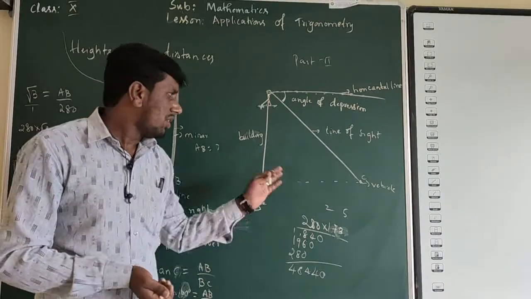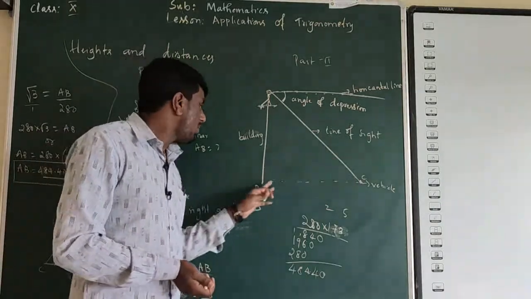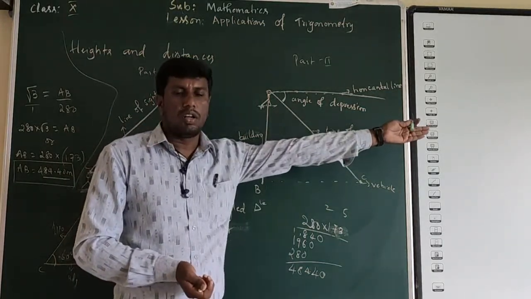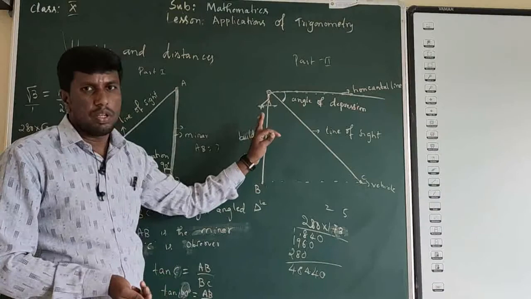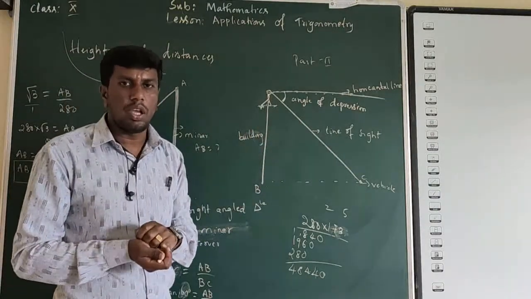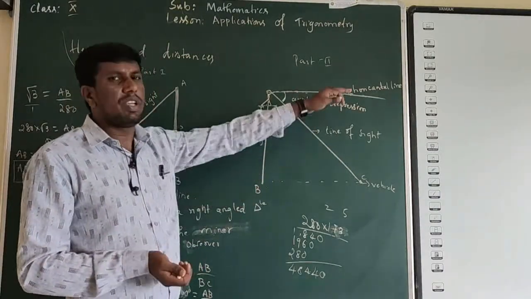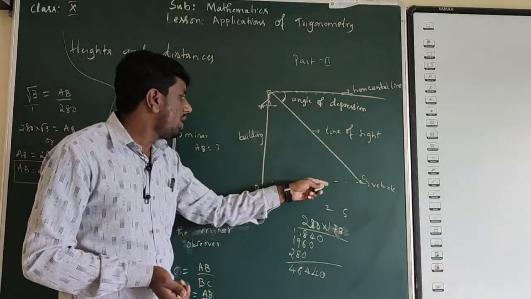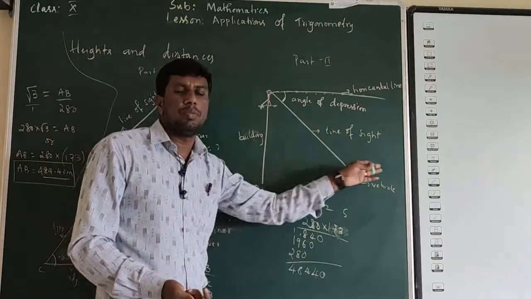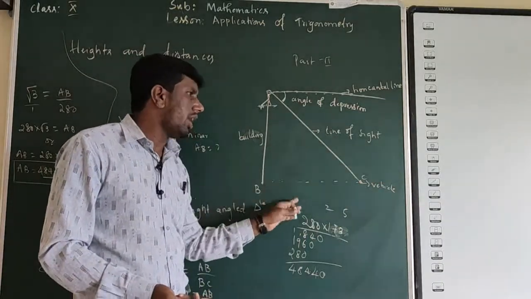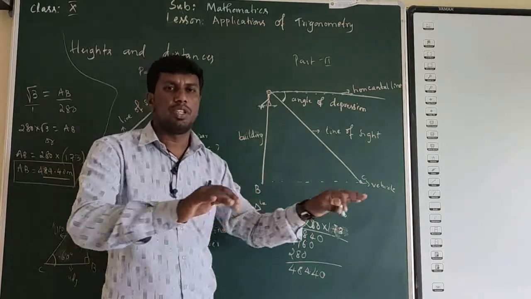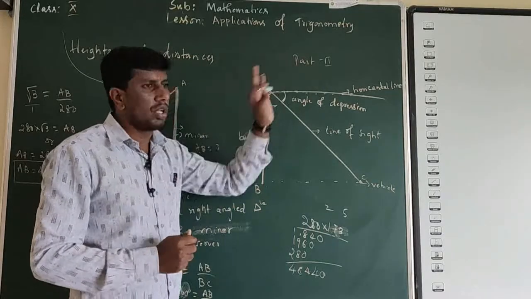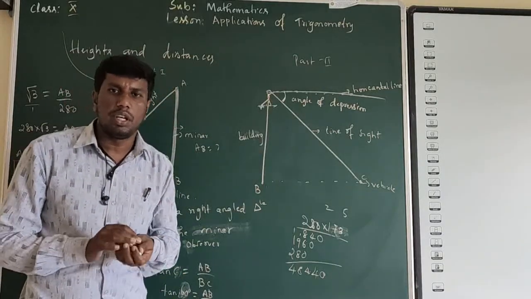Okay. So for measuring the distance between the building and a vehicle parked at some distance, there is no need to use this concept. That was only an example. We can use it like this. Say I have taken a vehicle here, and in between you have something else which you can't measure, a dam. You can't walk on that, so there you need to use this concept of trigonometry, right?